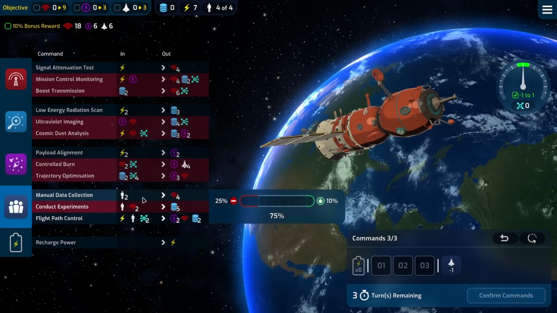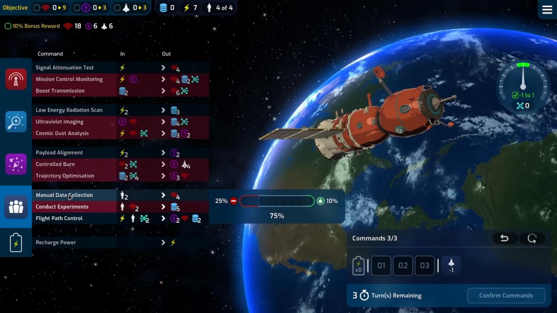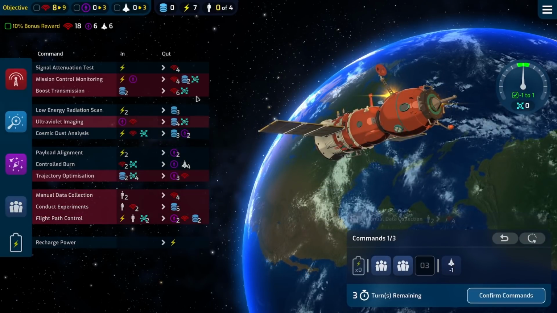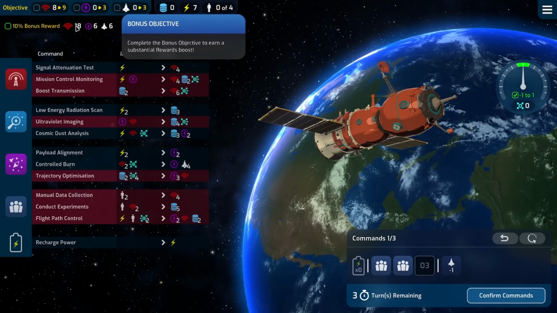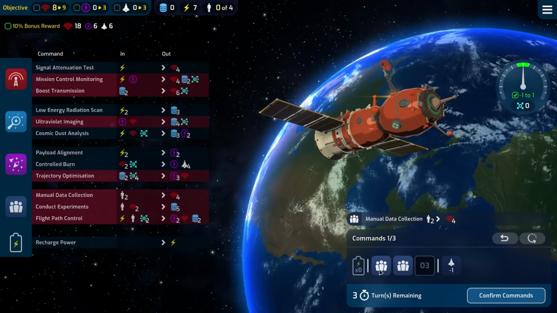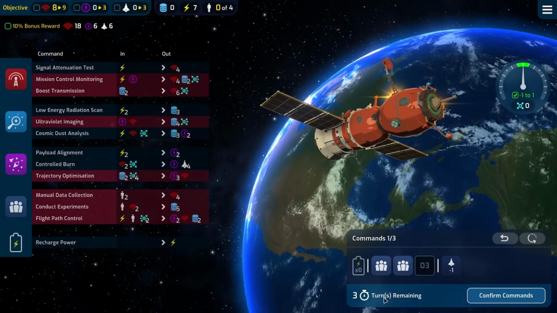Right. A bunch of extra crew, which means we can do all of these crew things. Here we go. So we can do manual data collection twice, which gives us a bunch of comms. Doesn't use any power. Yeah. I'm glad for that because we need 18. So we're going to have to do that 3 times and we'll have all the comms we need. But we can only do that 3 times. Yeah, this is going to be difficult.